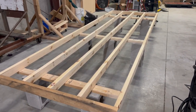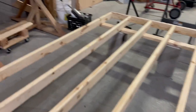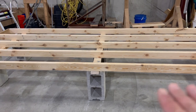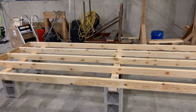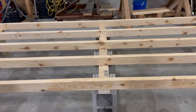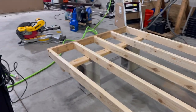I got my 12 foot long jig set up, supported. This way everything's flat and I can work higher, and if I need to, I can slide the forklift under, pick it up, stack some more so I can be standing, whatever I need to do. This is the goal, to make my job a lot easier, and hopefully I can use it on other boats in the future.